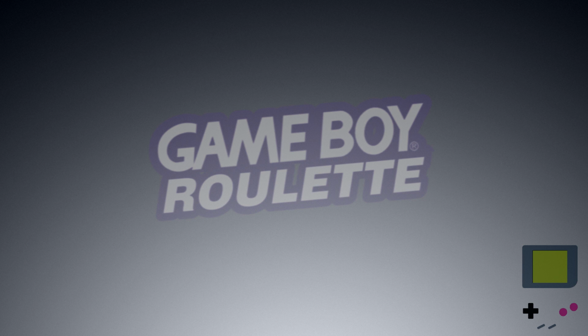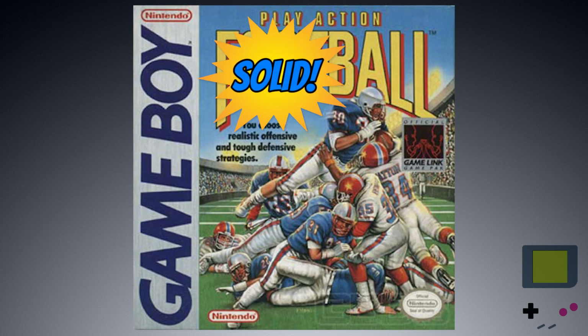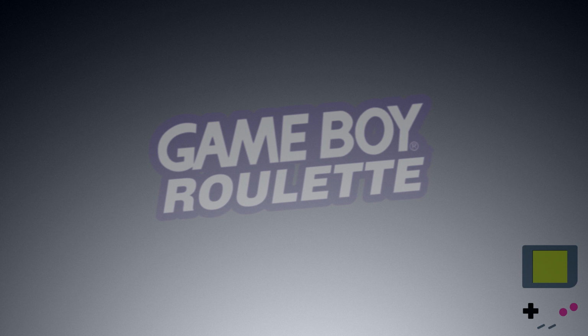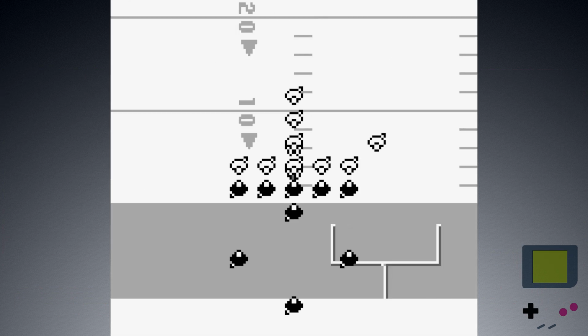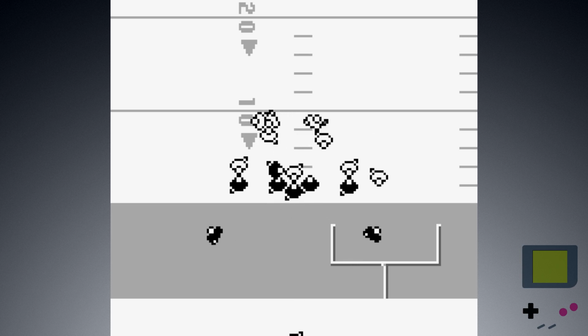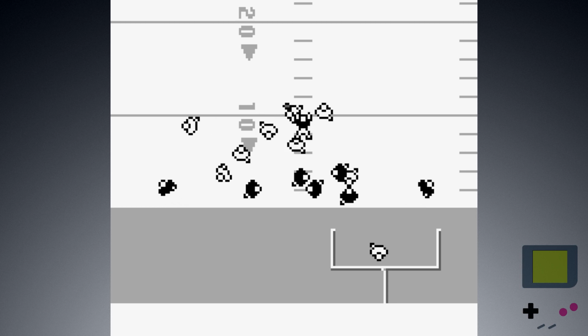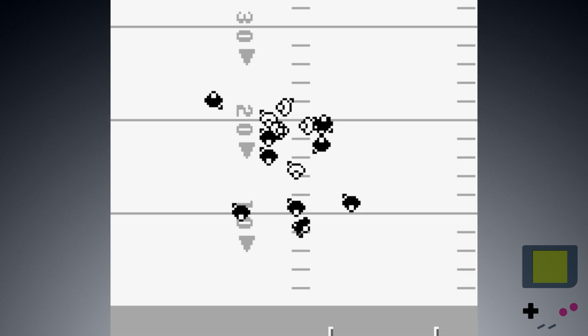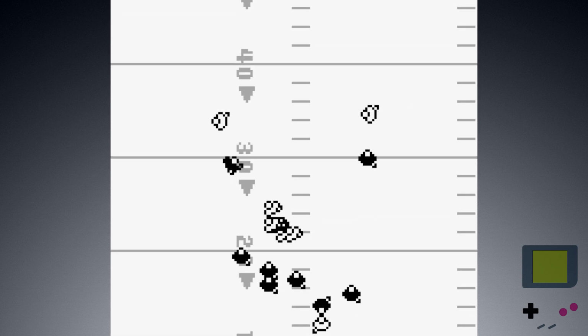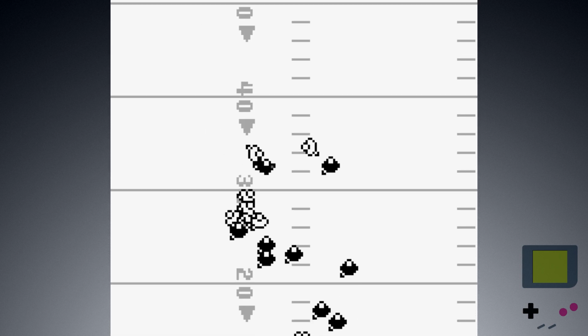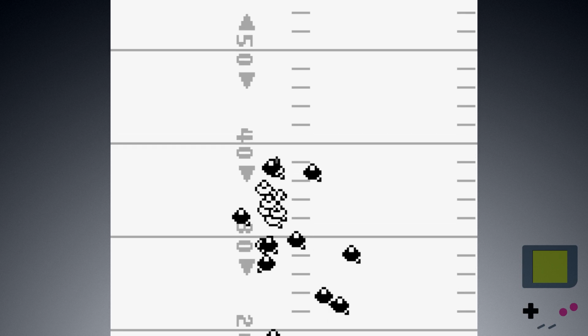Let's start by saying that the game was, in general, pretty solid, even kind of fun, especially compared to a few of the other handheld football games. The controls were fairly responsive, and the gameplay was perfectly fine. As I said while playing it, the fact that I could say that I wanted to get a sack, and then get a sack, means the game was simple and intuitive enough to accomplish what I wanted to do. That may not seem like much, but there are plenty of football games where that's a struggle. So really, this game was pretty solid across the board.